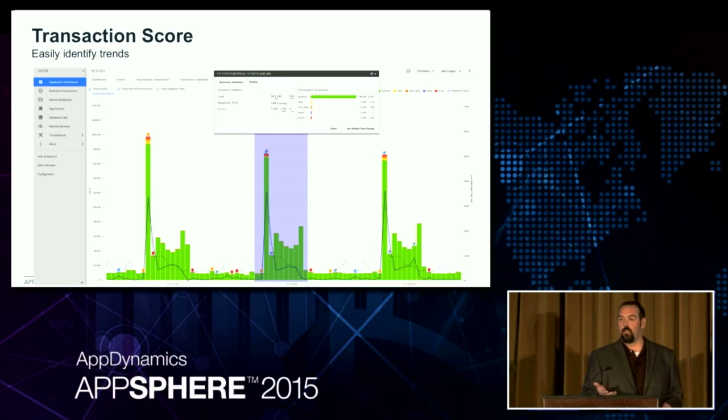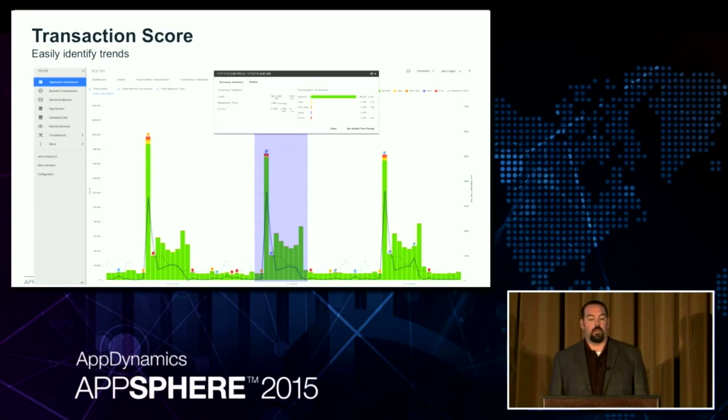The one is transaction score. I'm probably going to call it transaction analysis because they renamed it on me. But it's a great way to easily identify trends in the number of normal, slow, very slow, stall, and error transactions with response times, baselines, and triggered events all on the same dashboard. From this single page, it's easy to drill down, set a global time range, and then drill into any issues you're seeing. Being able to look at the application as a whole and then drilling down into a specific business transaction can prove very powerful to identify trends for any period of time. And these are live screenshots from our test environment.